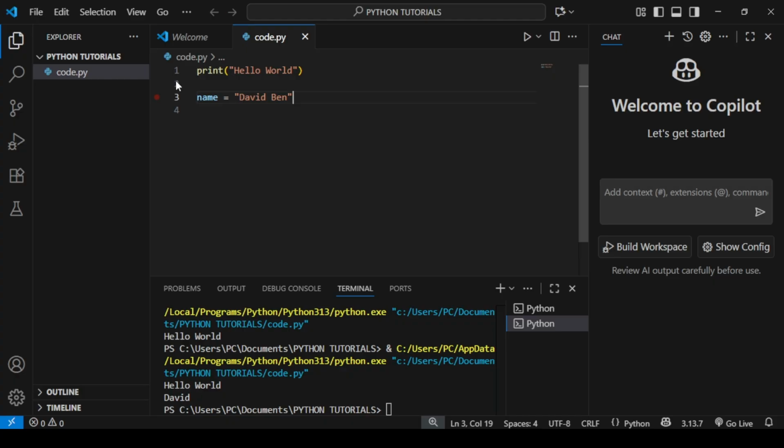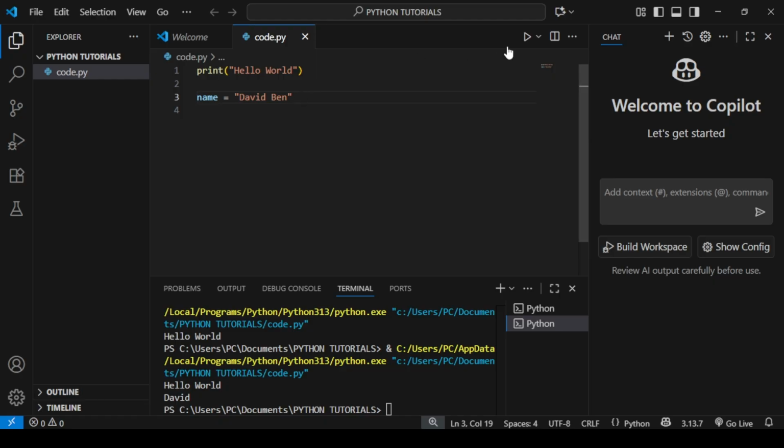Good. So what's the variable here? Name is the variable. What's the value of the variable? See the variable as a box, and on top of this box is the label name. And what's inside the box is the value, David Ben.